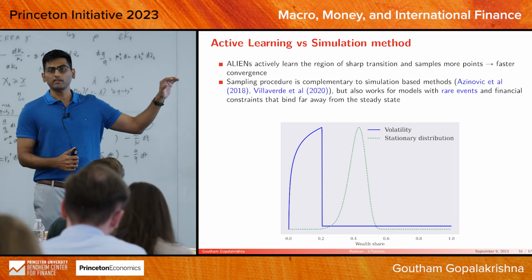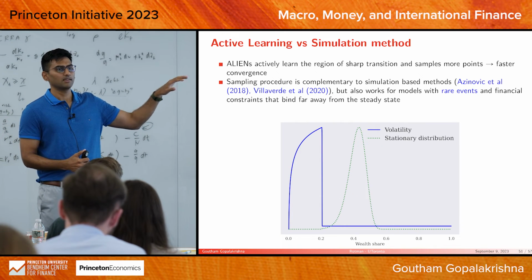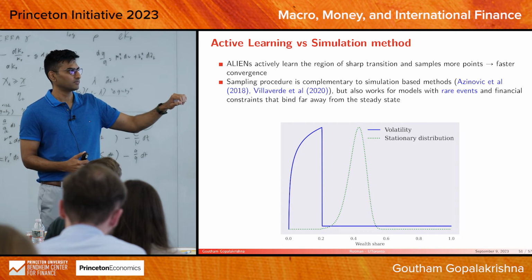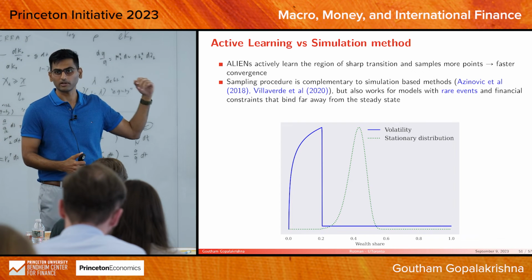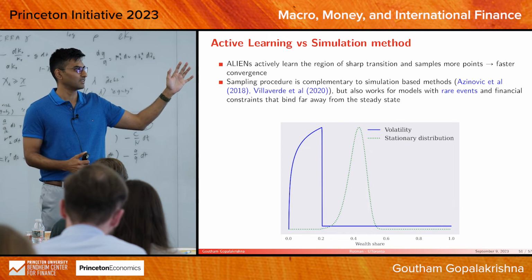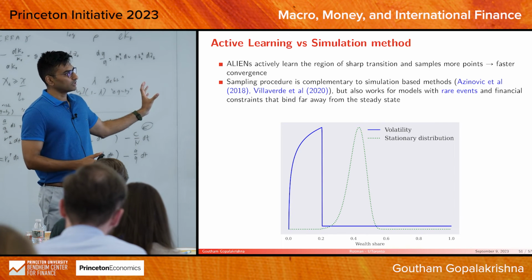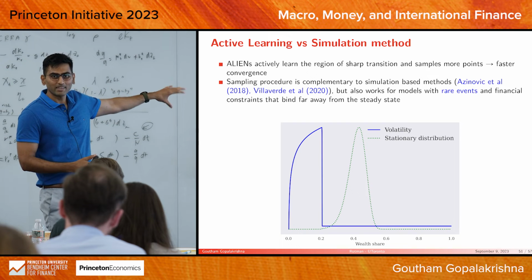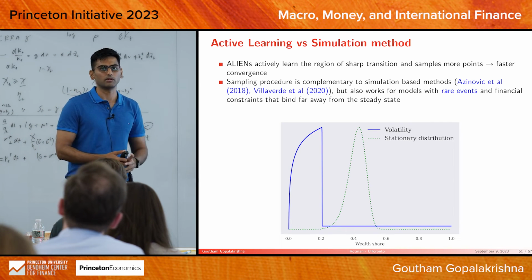First you draw uniformly, you solve the model, you look at the ergodic density, make sure that at least 10% of the sample comes from the ergodic density, but then also pad that with active points. If you don't know active points, do computationally active points, and then solve the model. Right? You can combine the both. It's not meant to be a replacement for simulation methods, but it complements the simulation methods very well.